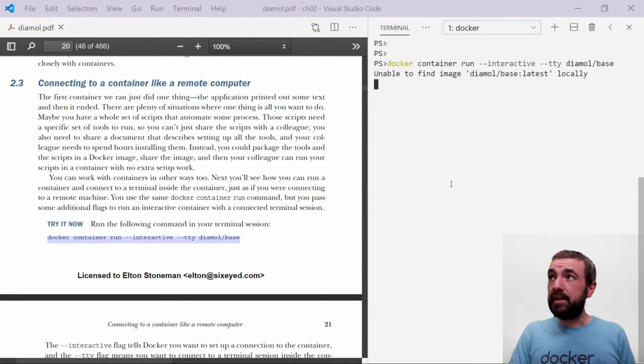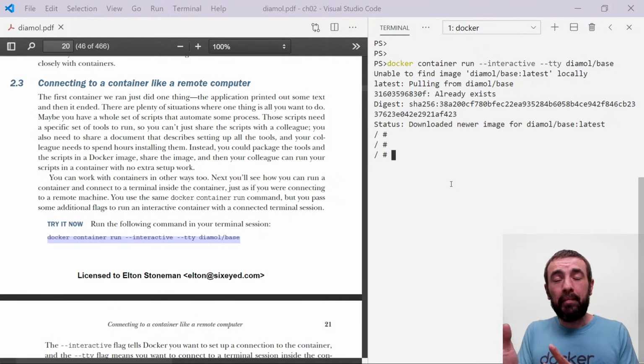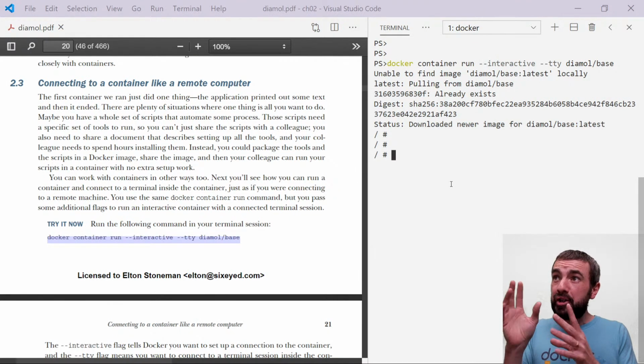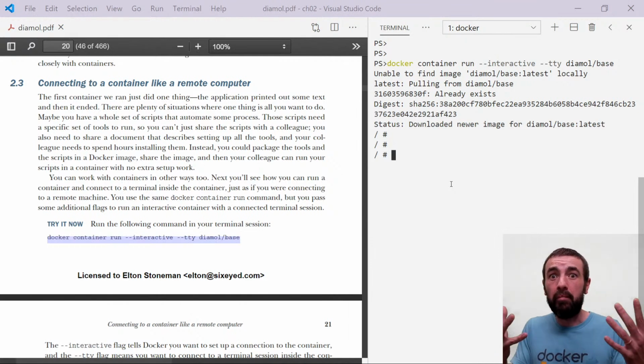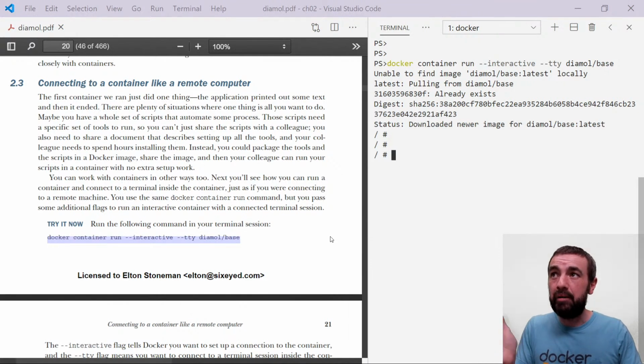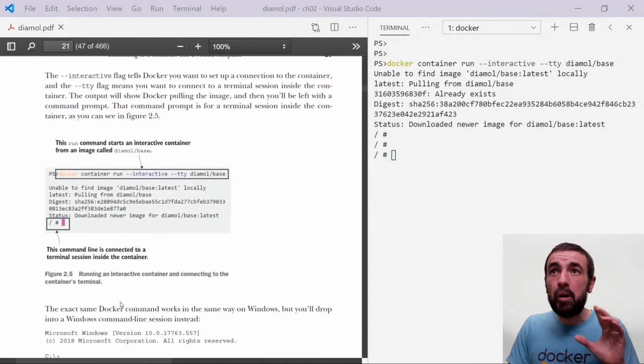So when I run this, it's going to create me a new container. I haven't got that image locally, but it's going to download it, and now I'm inside the container. So my shell prompt there is from inside the container, not from my host machine. So I've switched from PowerShell to Bash because that's what the container is using. So now I've got my application container running. I'm connected to it, so it's like a remote connection. It happens to be a container, but as far as I'm concerned, it could be a remote machine in the cloud or anywhere.